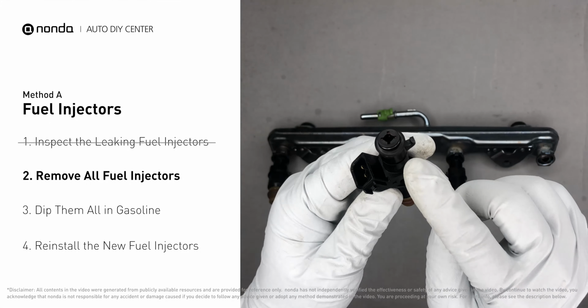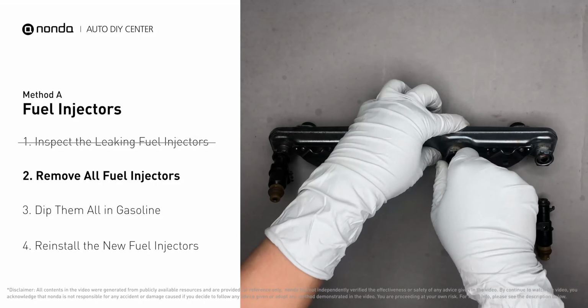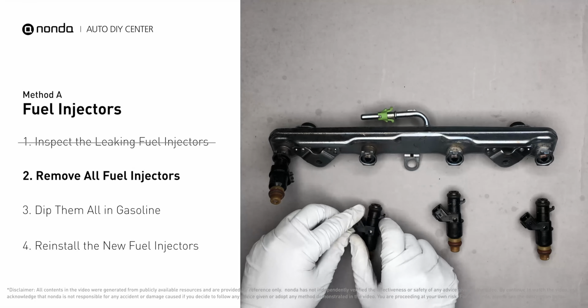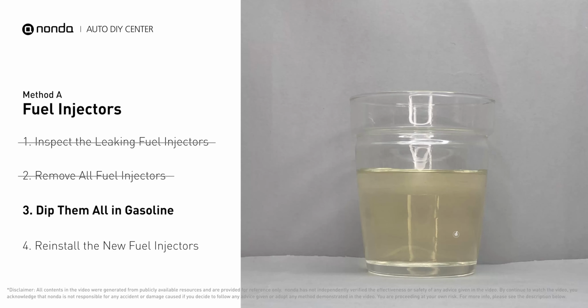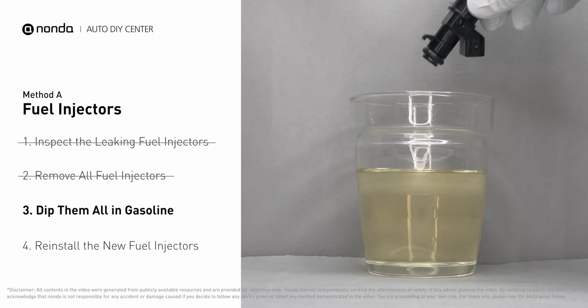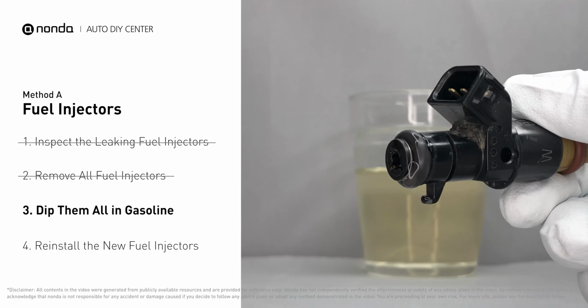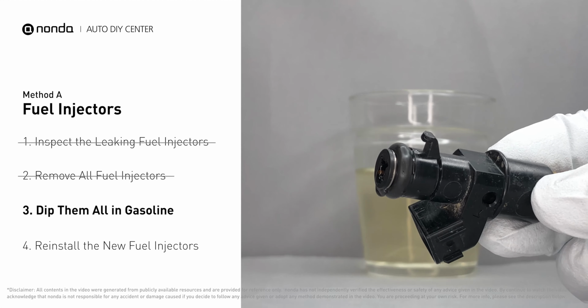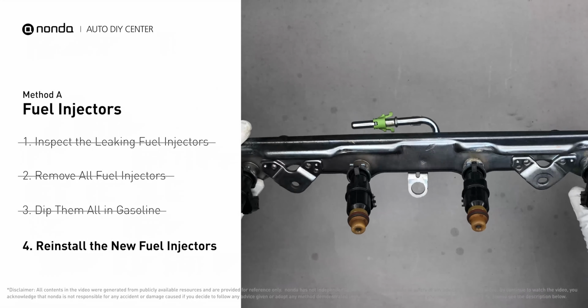Make sure the new injector has new seals, and never use the old seals over. When you change the fuel injectors, change them all as a set, otherwise the engine will run unevenly. In order to prevent leaking, get some gasoline, put it in a cup, and then dip the new fuel injector into it, so the seals may get wet with gasoline, and it will go in and won't leak. After all, just slide all the new fuel injectors in.